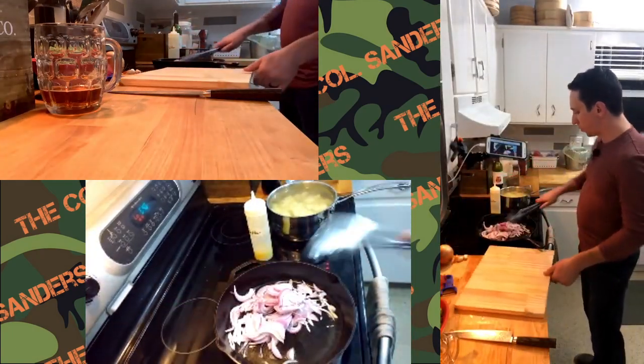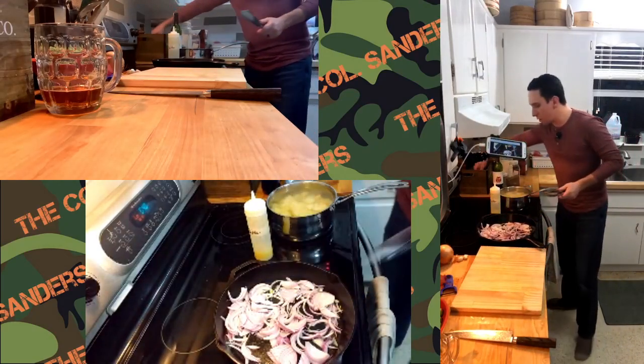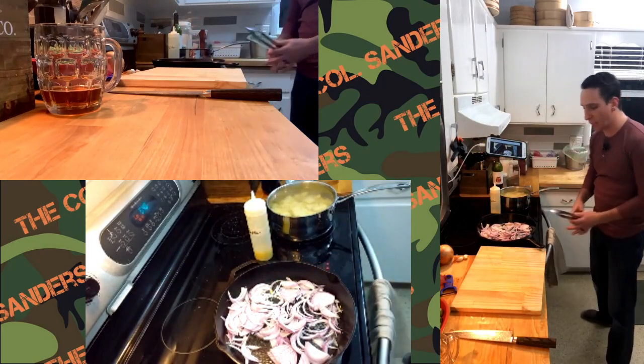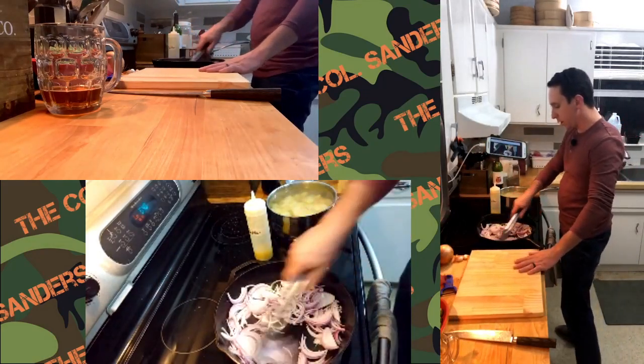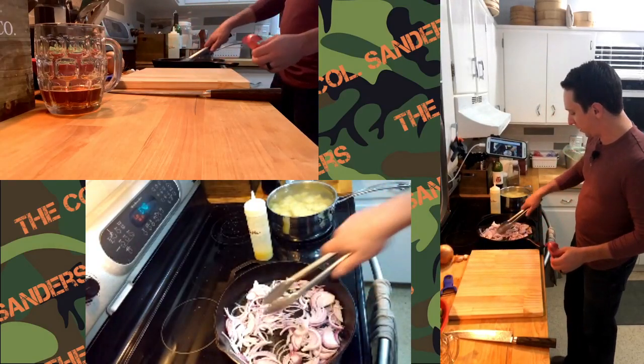I'm just going to use tongs. And with everything, we always want to season once we start cooking. There's very few instances where you don't want to season when you start sauteing or caramelizing or sweating. So this is not one of them. Let's just let that cook.